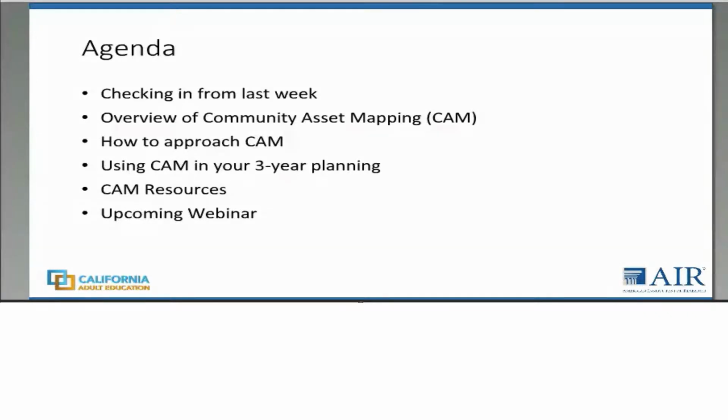Then we're going to do some direct connections to community asset mapping and what it means for you in terms of your 3-year planning, and specifically speaking to the guidance that was shared as well as the template and how you can use community asset mapping to support your work. And then we'll provide you some resources and then give an overview of the last webinar in this 3-part webinar series, which will be next Tuesday.